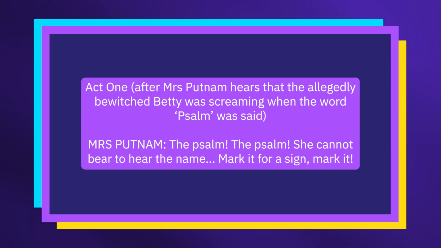So for example, Mrs. Putnam says at page 30 in my copy at least, the psalm, she cannot bear to hear the Lord's name. Mark it for a sign, mark it, right? Notice I've got up there in Act 1, this is a bit of plot for you, a bit of context. After Mrs. Putnam hears that the allegedly bewitched Betty was screaming when the word psalm was said. Do you see that? That's what was happening.